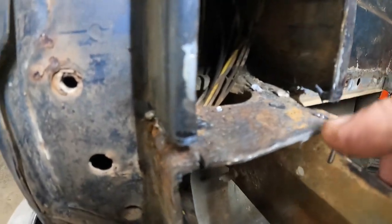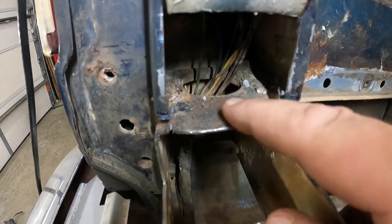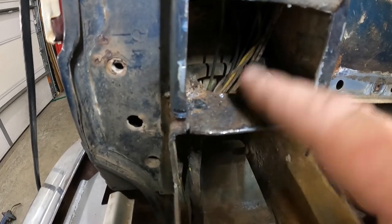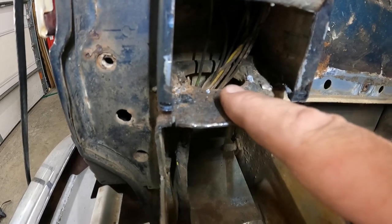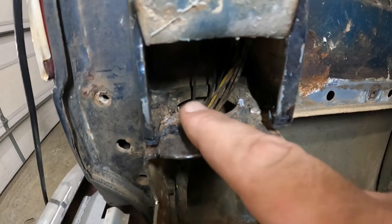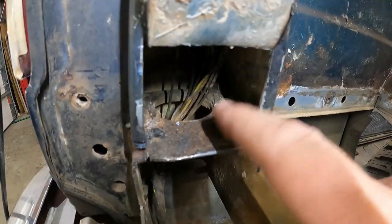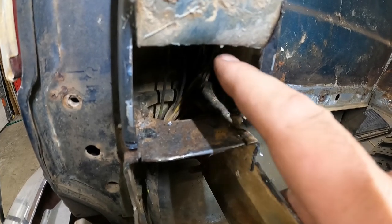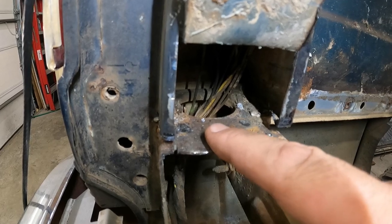You can see this side is a little bit cleaner. It's not super pitted, scaly, anything like that. It's got some pit, but it's not terrible. That'll do okay with a little bit of rust encapsulator. The problem is I'm going to have to finish getting all of that just gobs of seam seal out of there so we can get up underneath it with the encapsulator. That way this thing doesn't rot back out eventually down the road.